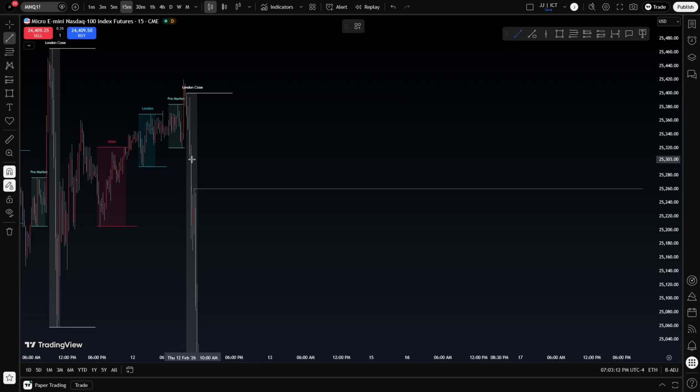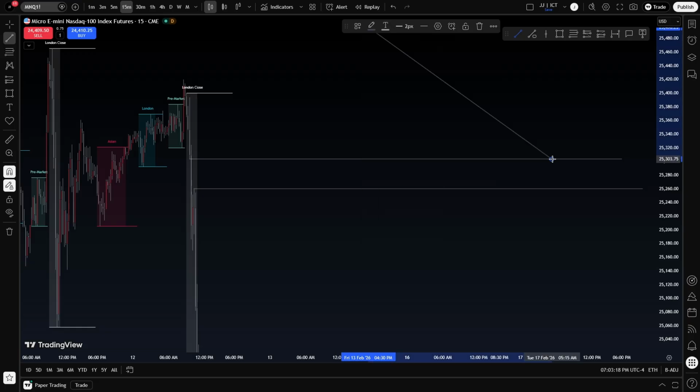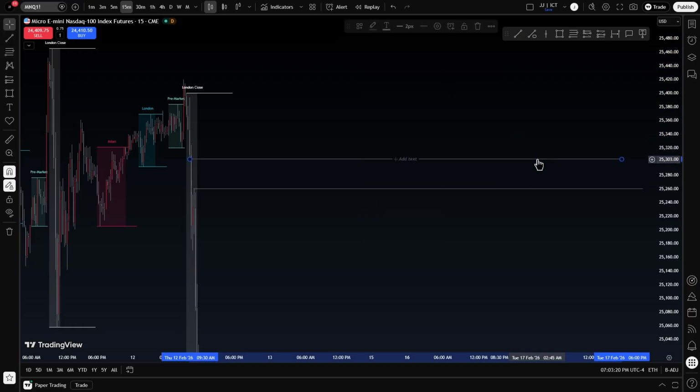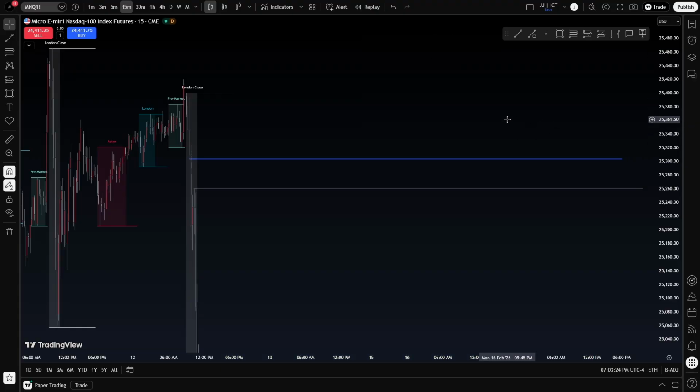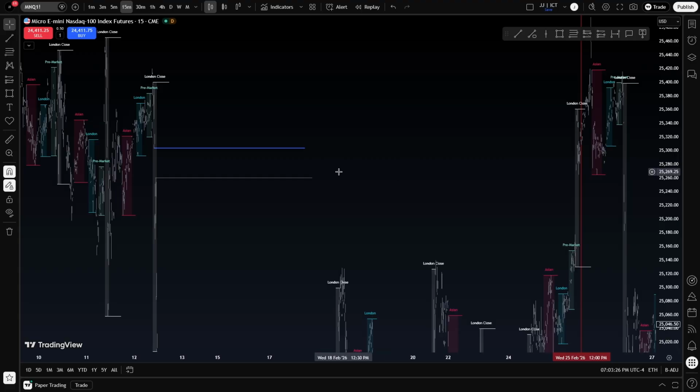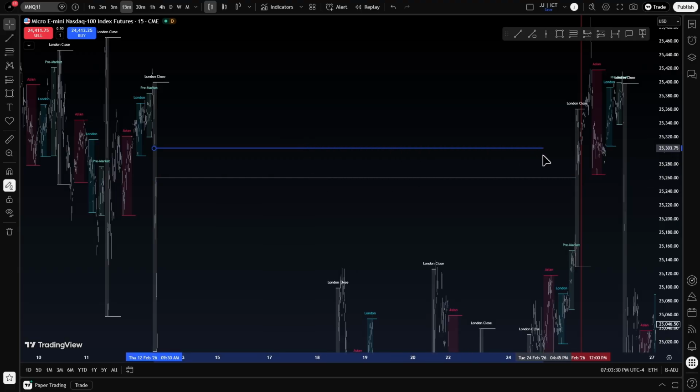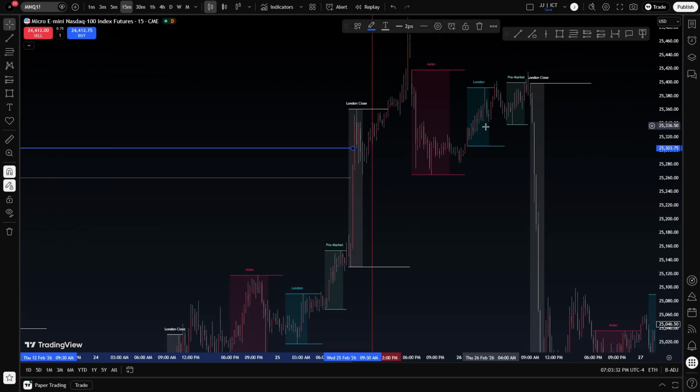So if I want to mark the end of that fair value gap, which will be up here, I could just, can I make this line blue? Let me see, hold on. Oh, I did not mean to draw that. I can make this line blue just to make it look like the fair value gap. Yeah, there we go. Now drawing this out. Oh, look at that. Amazing. Look at that. Boom, bam.